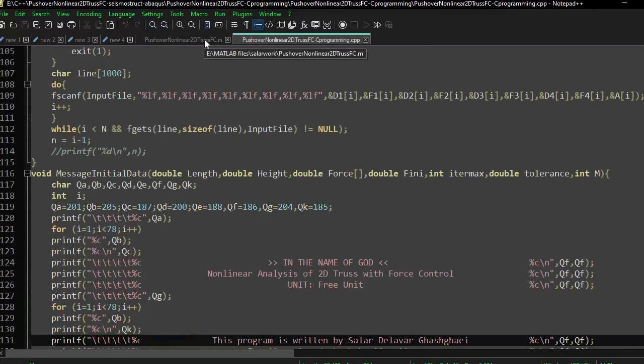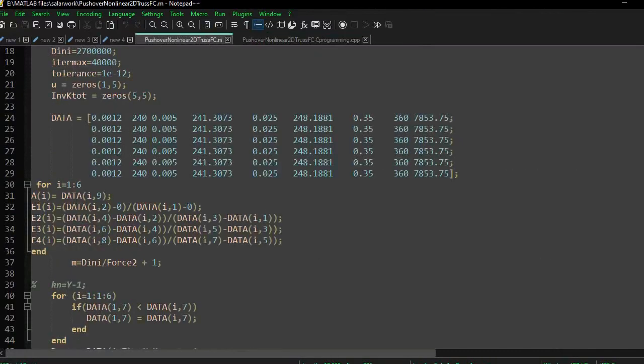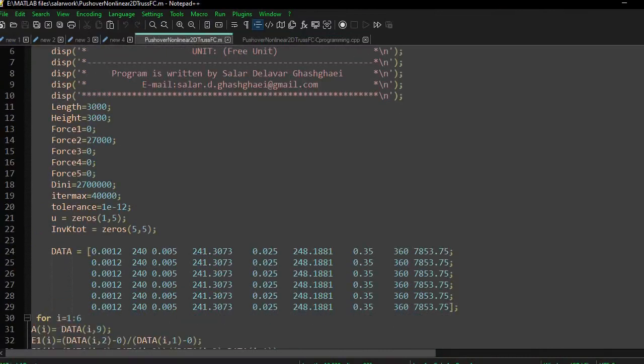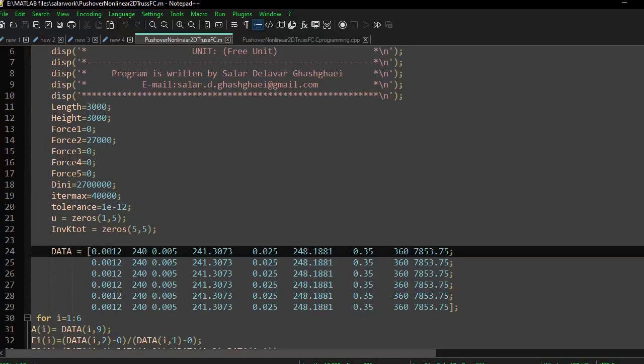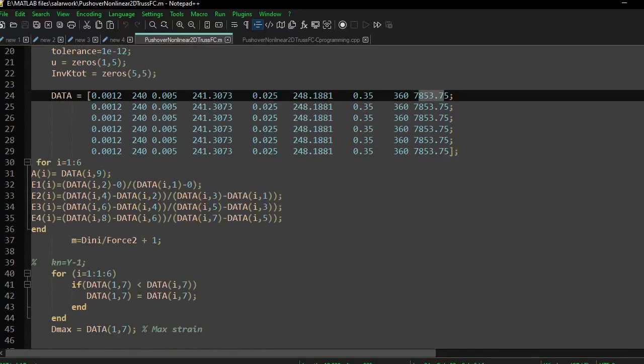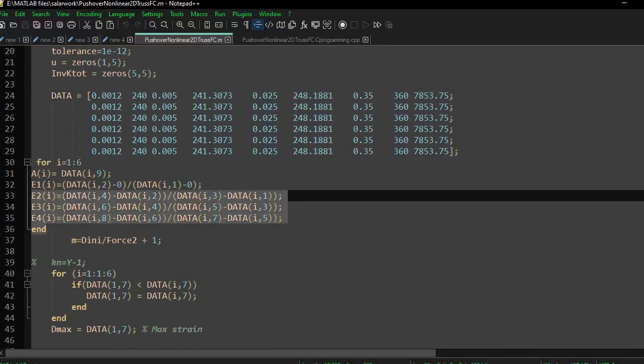all important data is available here, and also we have a Matlab code in here. You see in here data shows the strain and stress relations of each element and area of each element.